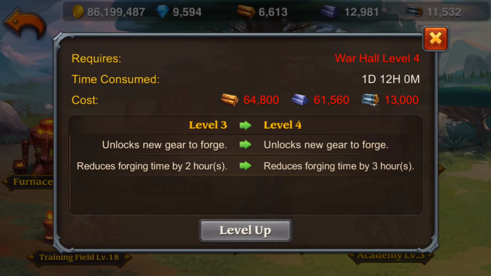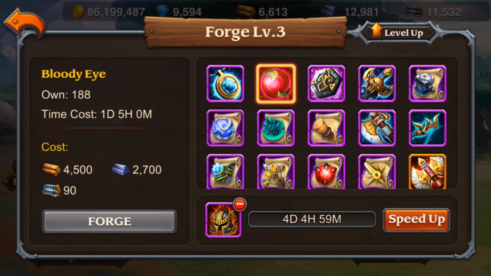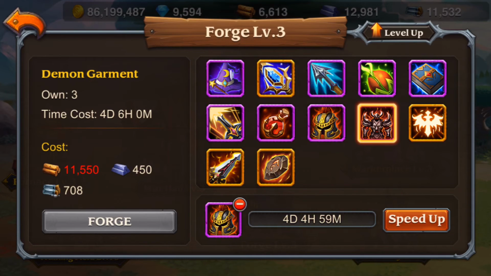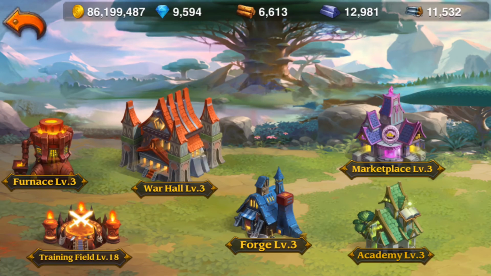Again, there's a level up button. It'll tell you that you can unlock new things to forge, and it'll reduce your forging time instead of 2 hours by 3 hours. So maybe you get a better benefit here, where it doesn't take as much time. But I think as you get new items, like the orange items, 6 days, right, versus the 4 days for a purple item, as the need gets bigger, I see that the time gets larger as well. Alright, so that's it for the Forge.